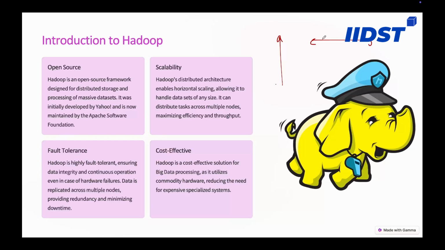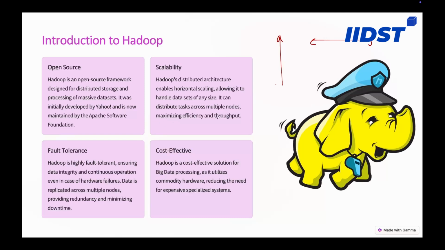Horizontal scaling means adding more devices instead of just upgrading the one device, adding more devices that work in parallel so that the work is divided and gets done more efficiently. So Hadoop has a distributed architecture, which means that it has horizontal scaling, meaning you can add multiple nodes, multiple Hadoop clusters, so that you can work more efficiently.